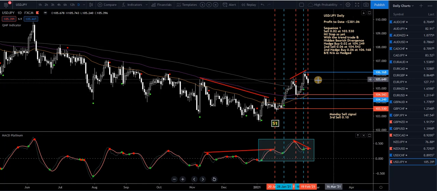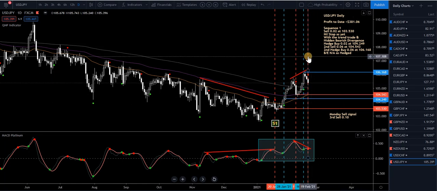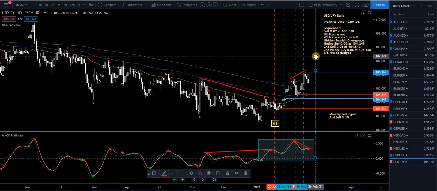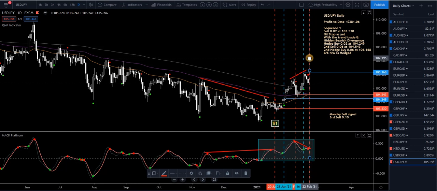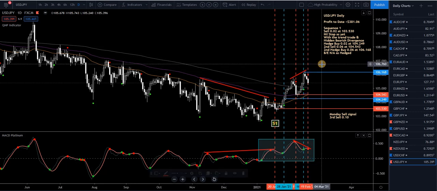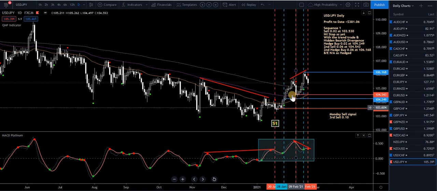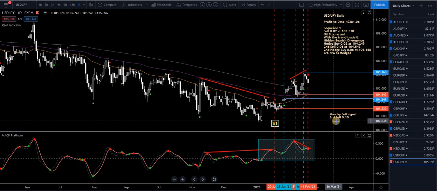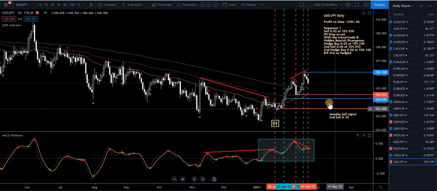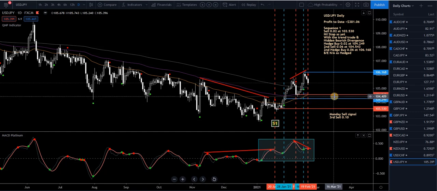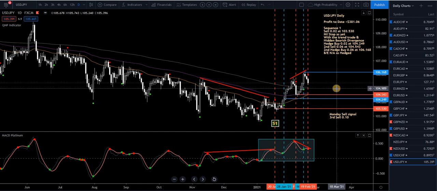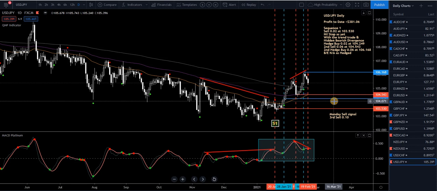Monday, there is a sell signal, as you can see, the red dot there. I'll just move that out of the way. Red QMP filter dot. So because I'm committed to the hedging sequence, Monday I'll take the sell. So for 0.10, it'll give me a break even, probably, I'm not sure where, probably somewhere between here and there, somewhere more. And that's what I'll be aiming for. So that's the USD Japanese Yen.